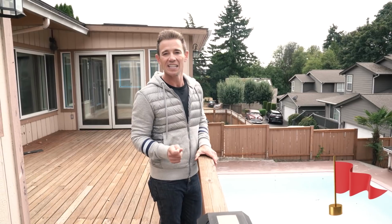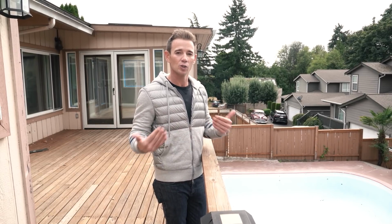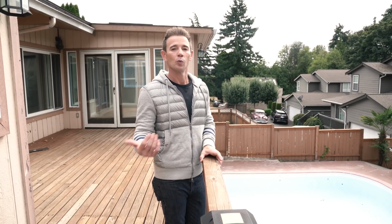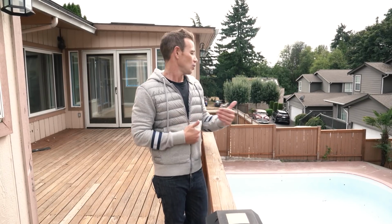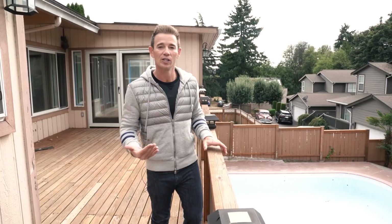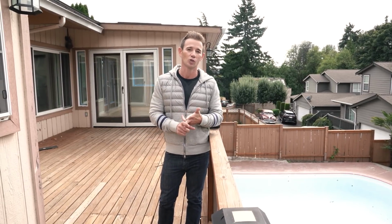In addition, they said they'd been servicing the pool system, which is a giant boiler system. These systems can cost anywhere between $10,000 and $15,000. So if they're not serviced correctly, they break down, you need to replace. They had been servicing it, but their handyman friend had been doing it, not a professional. So we sent a professional company out to inspect it, and they said it needs a full replacement. So again, he was working on it himself. He thought it worked fine, but it didn't meet code. They had started messing with things and moving things around, and so we have to now redo the whole thing. So always check out the pool, make sure it's not leaking. The best thing you can do is fill it with water to make sure it's not losing water, and then make sure it runs correctly.